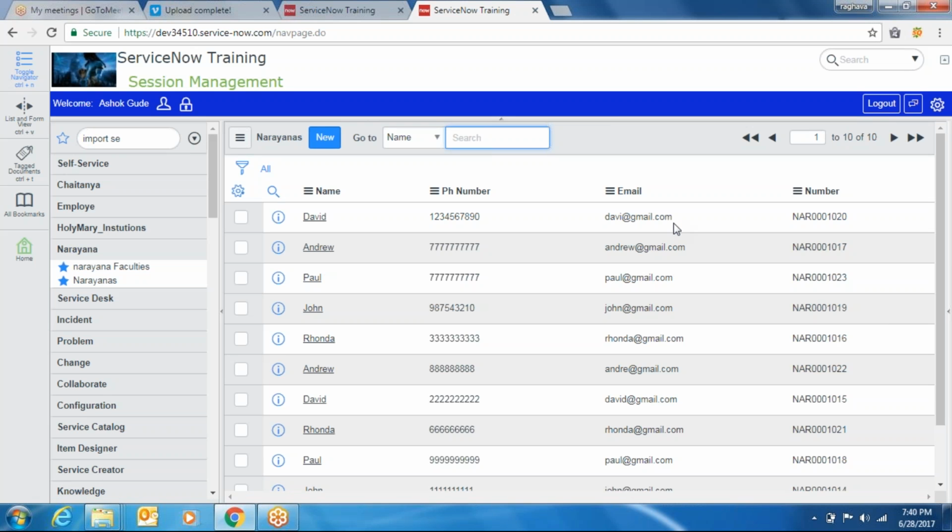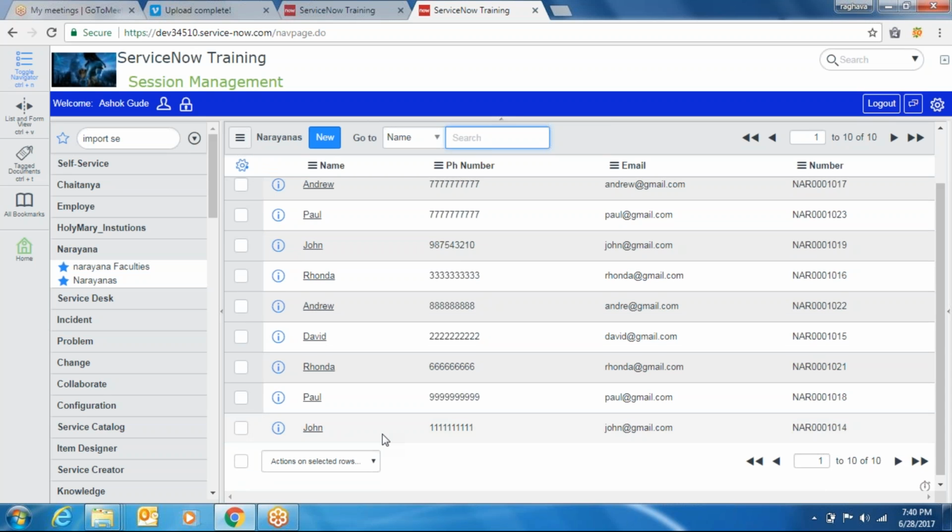Nothing but the records was not updated. It created new records. Then what do we have? We have an option called Coalesce. So what happens? Names like John, David.